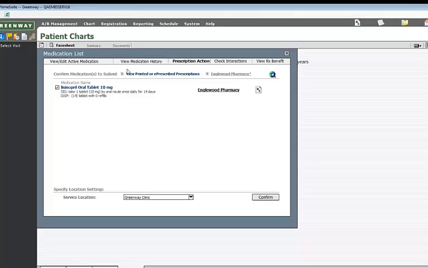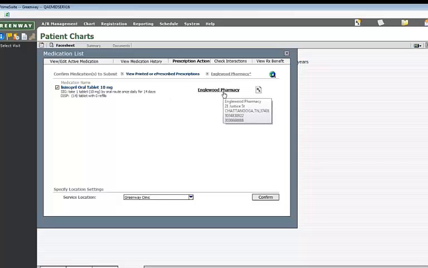The other thing that I wanted to point out is that the pharmacy name is going to appear on the prescription. If you hover the mouse over the pharmacy name, you'll notice that it gives you the details for that pharmacy. We've also updated this information in the latest code to let you know which one is the main number and which one is the fax number. So we've done little changes there too.